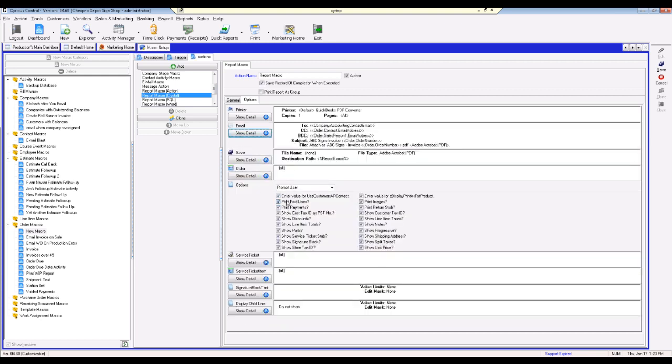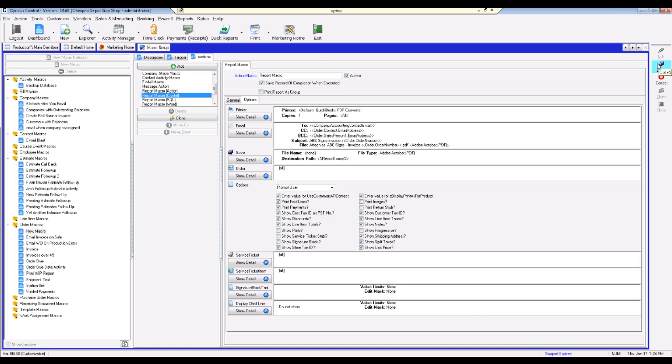Okay, so now that we've filled in our email information, we can go down to these options down here. So do we want to show the customer's AP contact? These are the same options that you currently see on your invoice. So you would just go through here and uncheck the ones that you don't want the customer to see. It's the same thing that you currently have on your reports, and then that's it. So after this, we would save this.